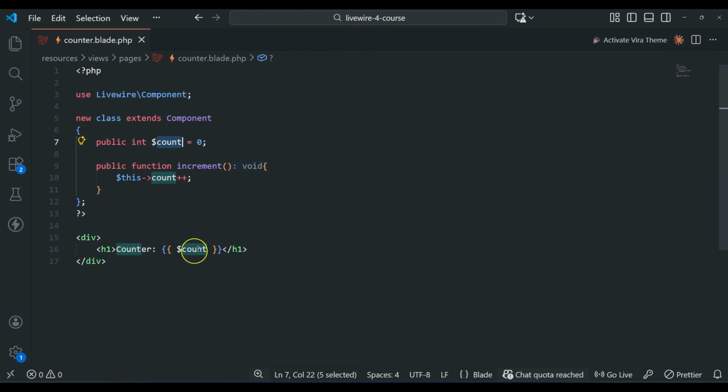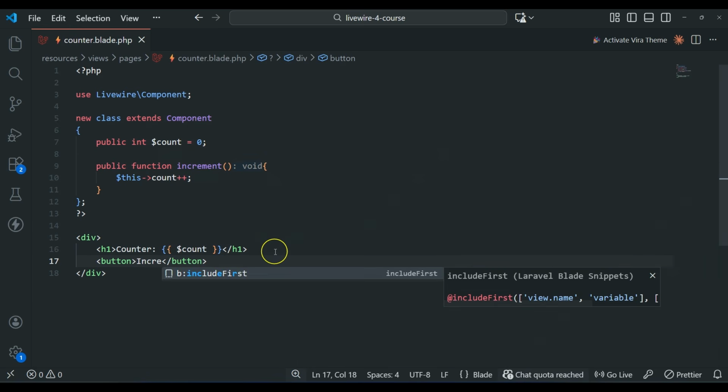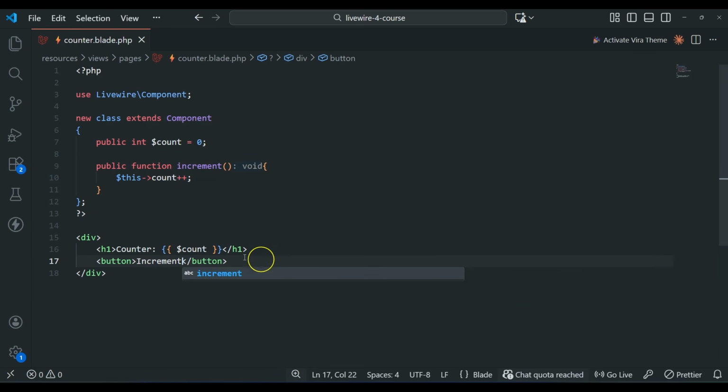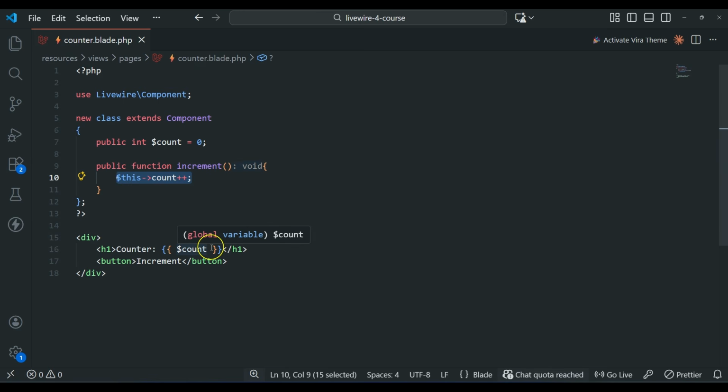Then down here we need a button, which will help the user increment the value. When they click on this button, it will call this method, and this method will increment the count, and then this one will be updated. When it is updated, it will update this value automatically, with no page refresh, nothing fancy, and no JavaScript code at all.